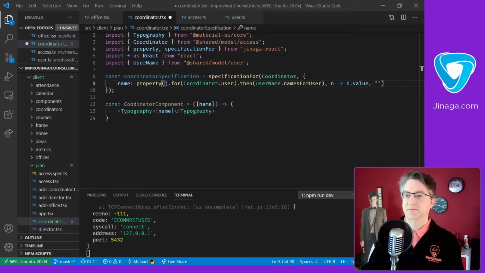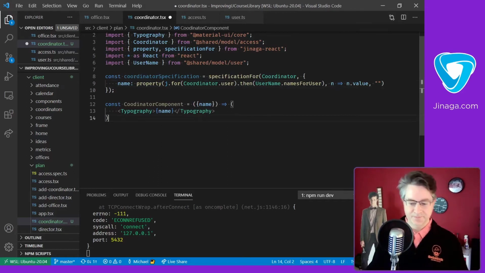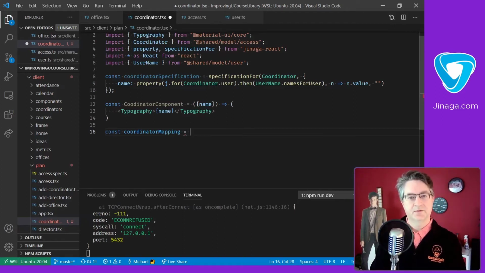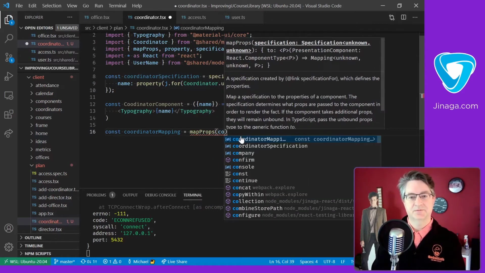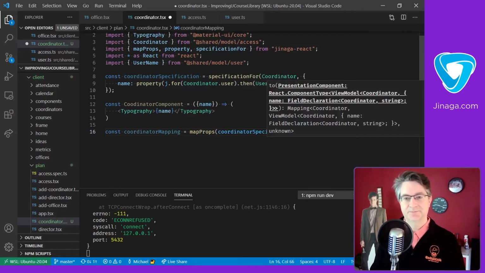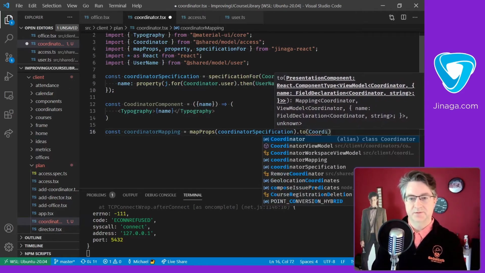Okay, so the next thing to do is to map that coordinator specification, map the properties to a component. So I can do that with coordinator mapping. And so this is going to be a map props of the specification. And I want to map those props to a component. So I want to map them to my coordinator.